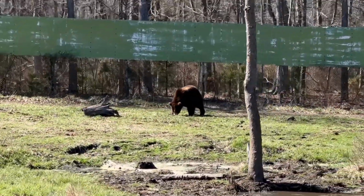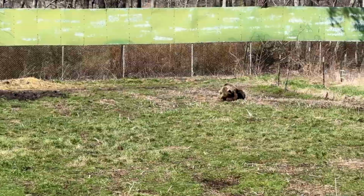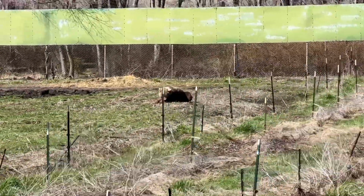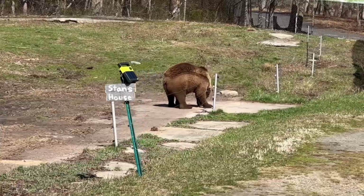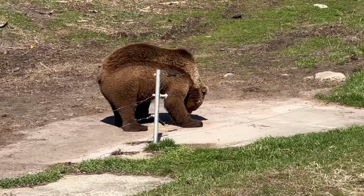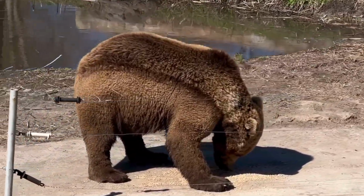They're eating a protein powder that's left behind by the rangers. It's a supplement that allows them to reconstruct. Now, I'm just being honest. I'm not saying anything. Even though they don't hibernate, the mother goes through something like hibernation, gives birth, teaches the baby how to hum to stimulate milk production, and then goes back to sleep while the baby nurses until the spring. When she wakes up, she takes the baby out and shows the baby to the world.